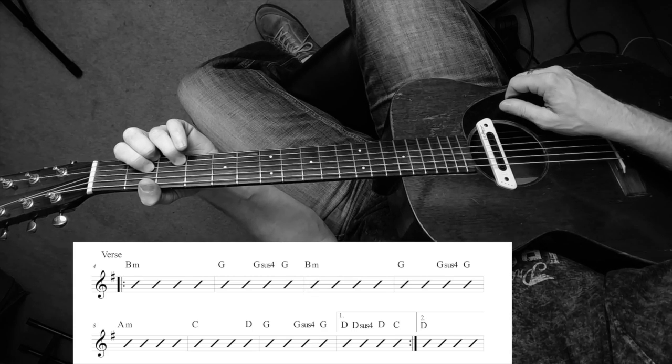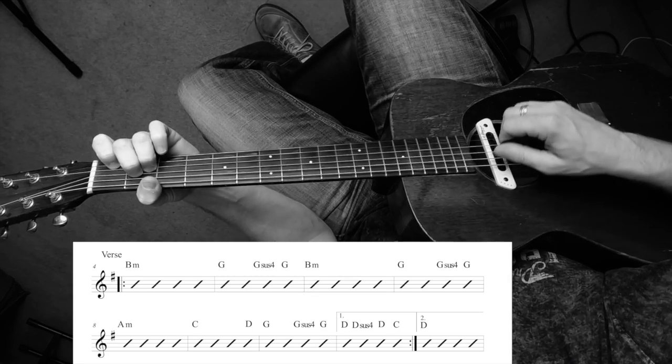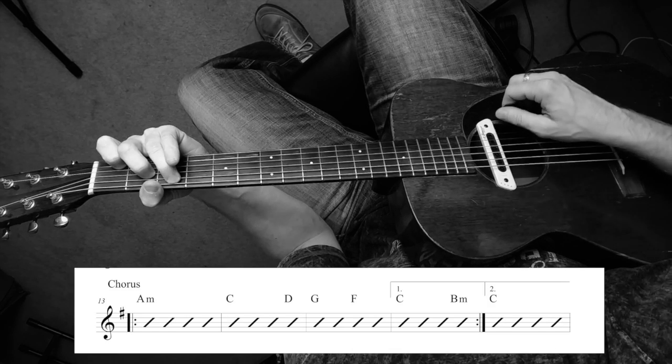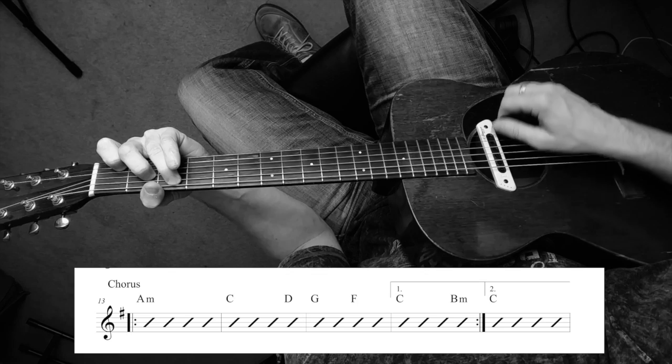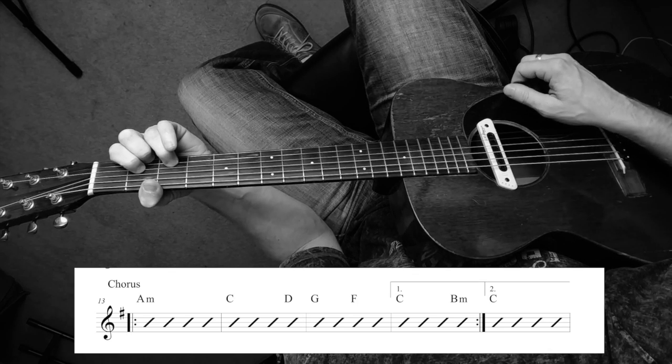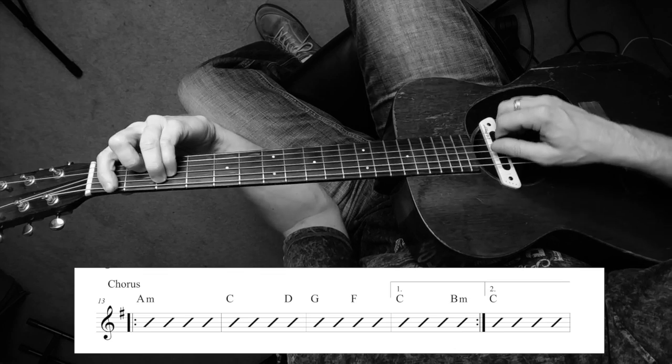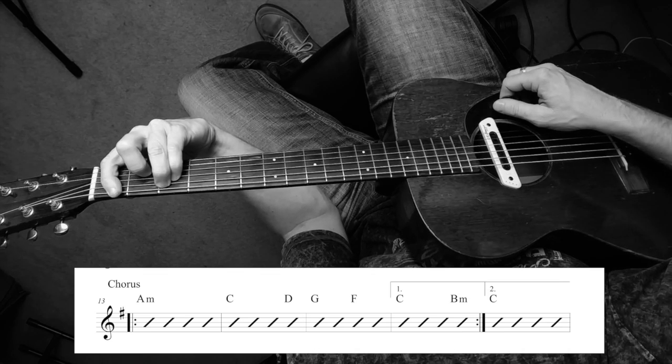And that's going to lead us into the chorus, which is starting on A minor, 2, 3, 4, and then we go to a C, 1, 2, 3, 4, to a G, and you can use this G, 2, and here's our F. Now, I forgot to mention this.